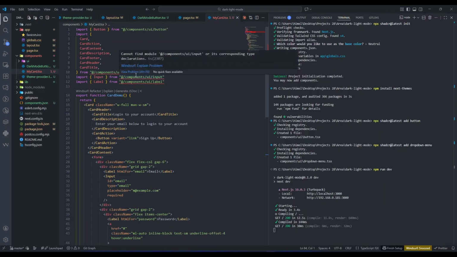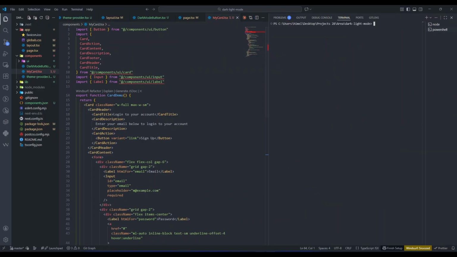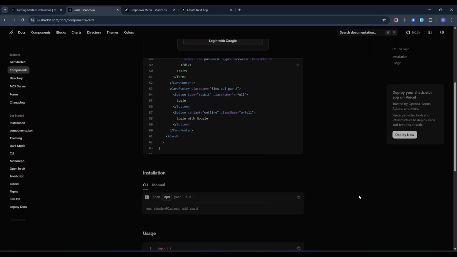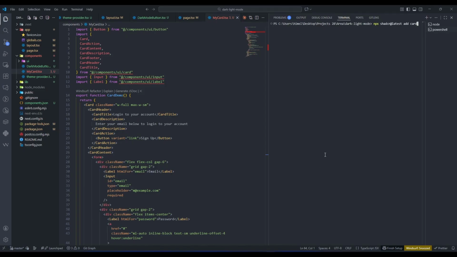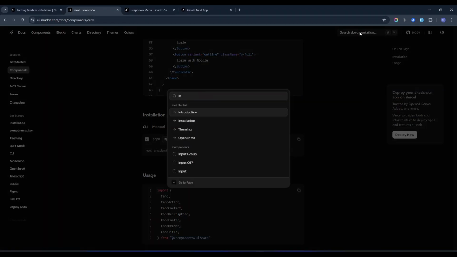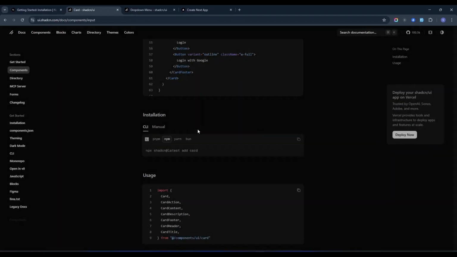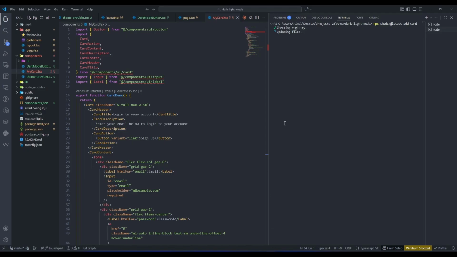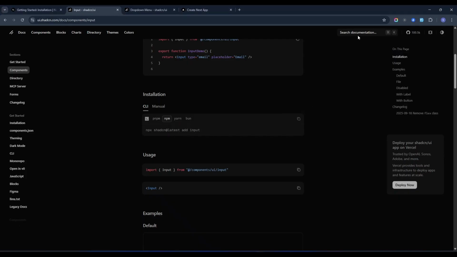I need to install three things: card, input, and label. Let's go. I will find the card here. Now let's take input. Yeah, here it is. And now let's take label.